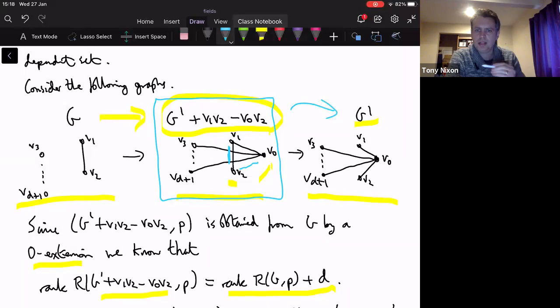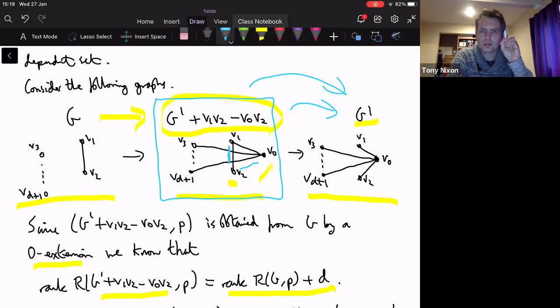So that swap of edges, and I claim, and I'll show you in a moment, that swap of edges is okay because exactly what we said about the K3 realized collinearly being a circuit, a minimal dependence set. So let's say we're in the middle blue blob, if I add V0, V2, because I'm adding it when these three vertices in the framework are collinear, I don't increase the rank, and then that set of three vertices gives me a minimal dependence set, so I can take the edge V1, V2 away without changing the rank as well. And so I do preserve the rank when I go from there to there.